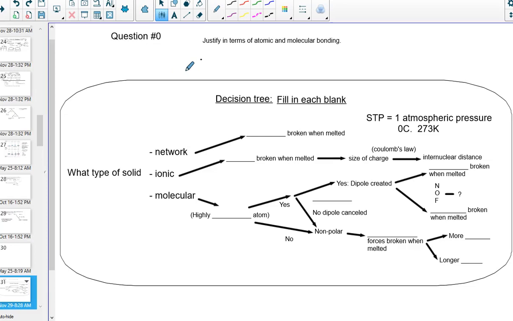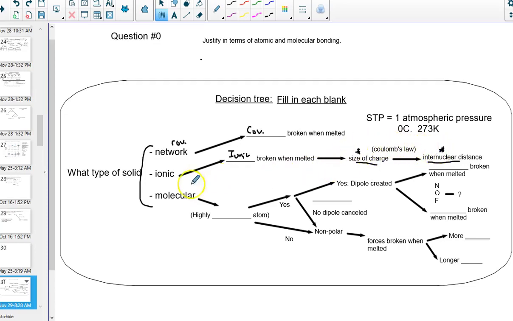So, first things first. Again, this is a generic one. What type of bond is this? This might be something that you maybe don't even know you're thinking about. Okay, so network covalent. This is one where there's a bulk crystal of covalent bonds, like a diamond, and a covalent bond is broken. Or an ionic bond is broken. What do we do here? Size of charge, internuclear distance. So these are talking points that if you're on a test, you have to talk about. They're going to have a rubric discussing these things.